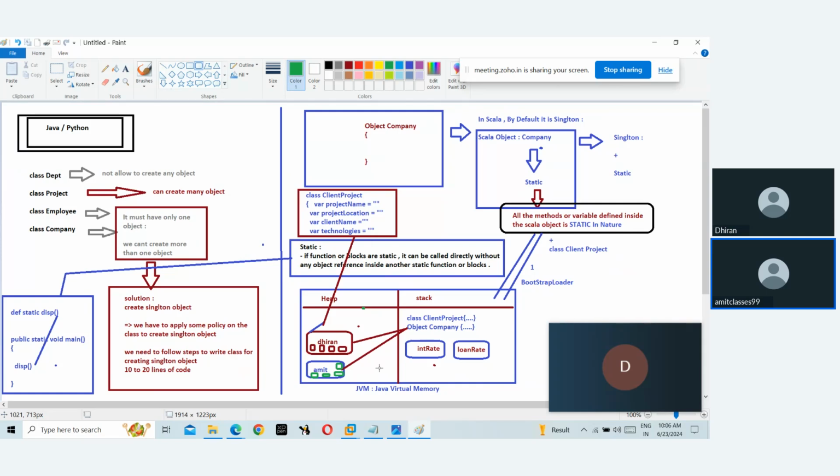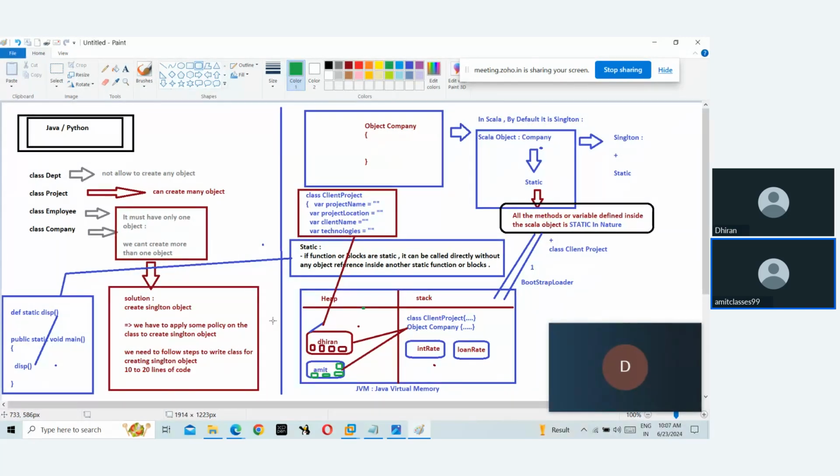Similarly, suppose the company is announcing some bonus amount for all the employees. They have made some slab, whatever, or let's say a bonus amount. So the bonus amount also we can keep as a static variable, because the bonus amount mainly will be fixed for all the employees. Like in IBM, we had the blue points. Generally every employee gets 300 blue points, internally. So in that case, we have to go for a static variable.